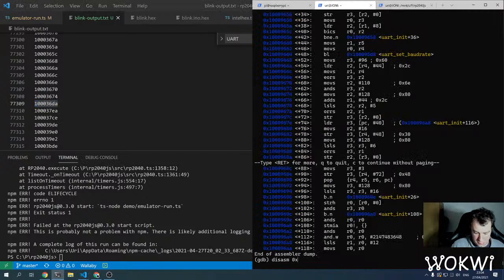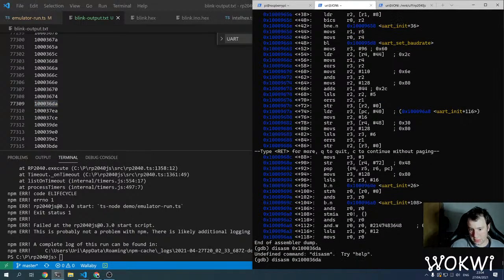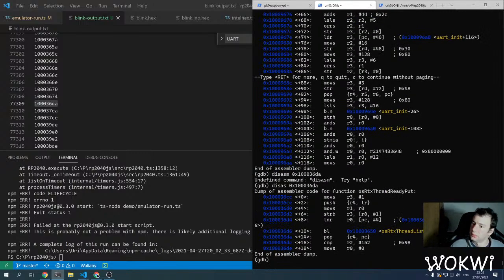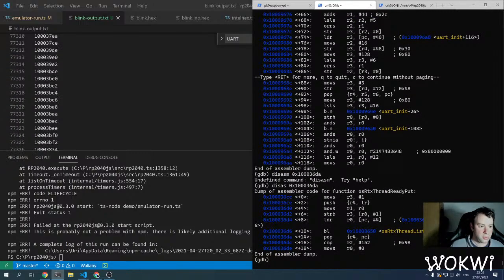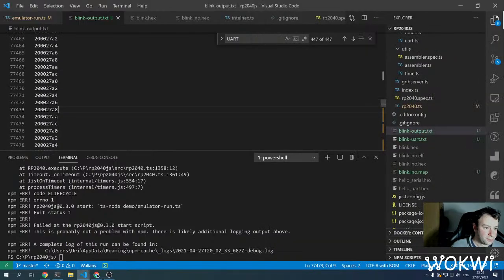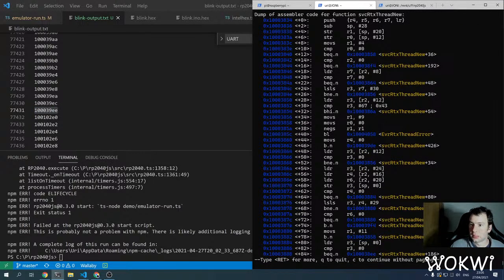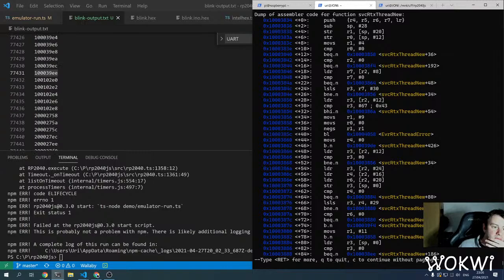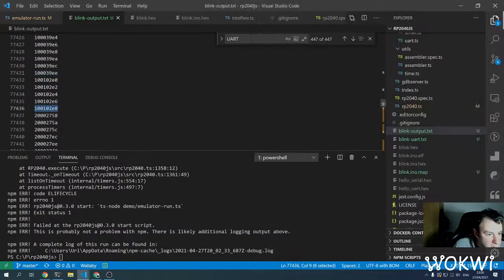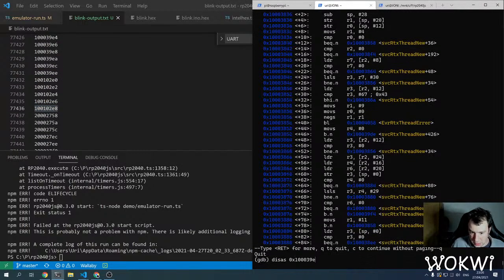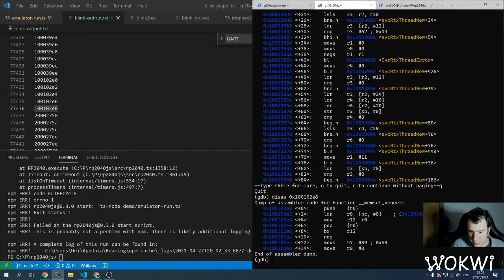RTX thread ready put. Okay, and then it goes to execute stuff here. SVC RTX thread new. Somehow, oh, this is still not from the memory. This one is the last place before running code from the memory in memset.